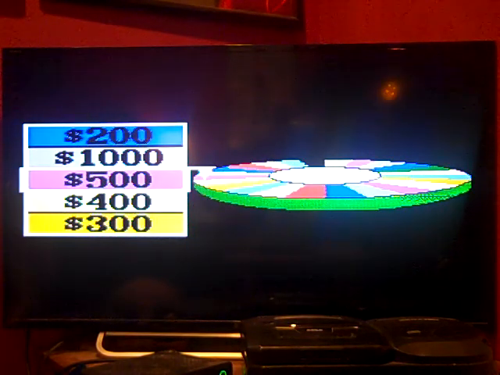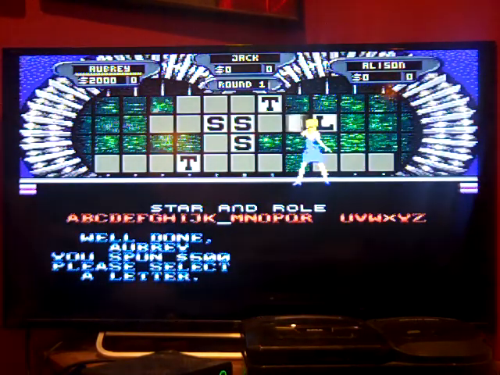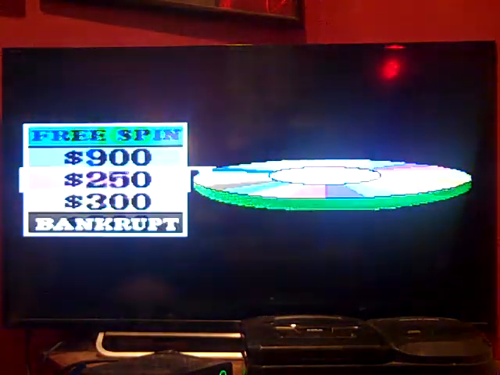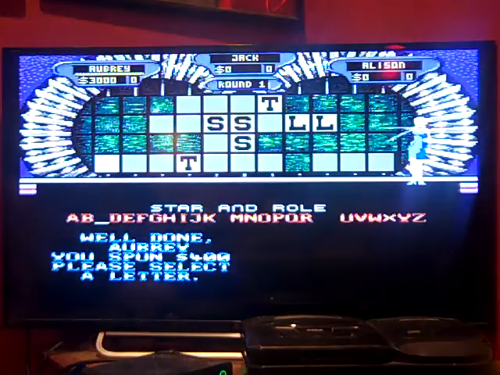Oh, almost. 500. Let's go with an L. We'll put two L's up there. How about that? Two L's. $3,000. I'd like to keep going. $400, not bad. A C. One C.